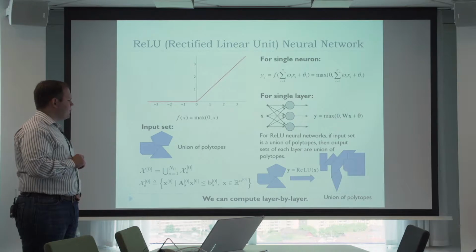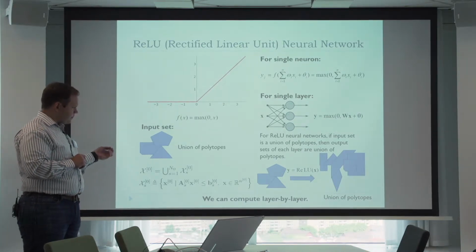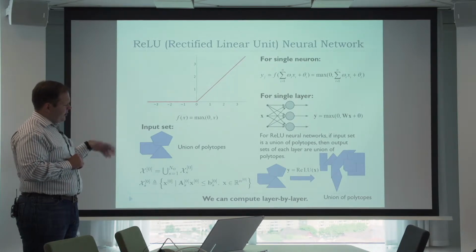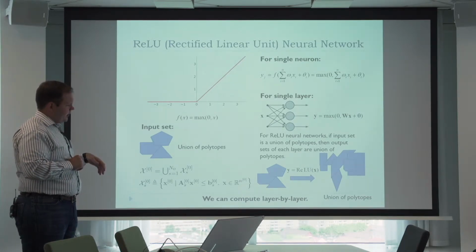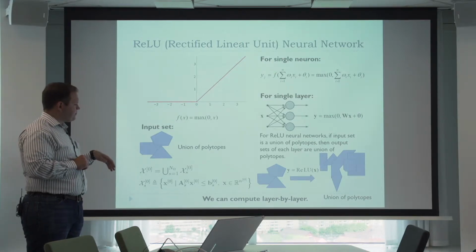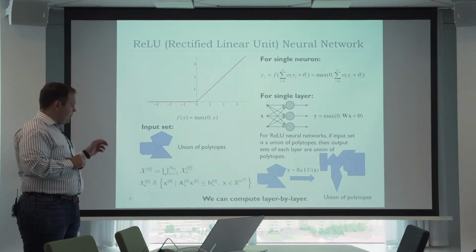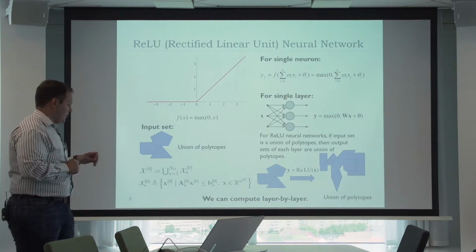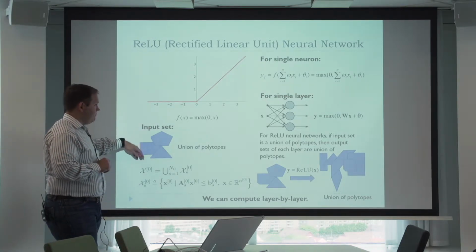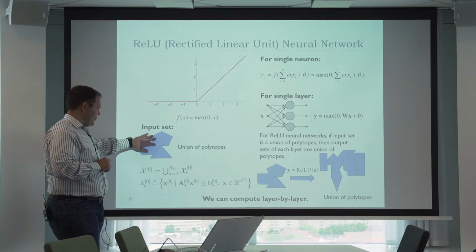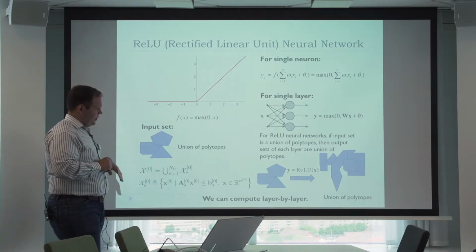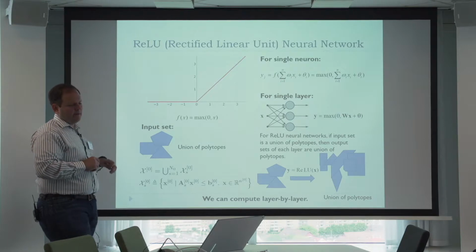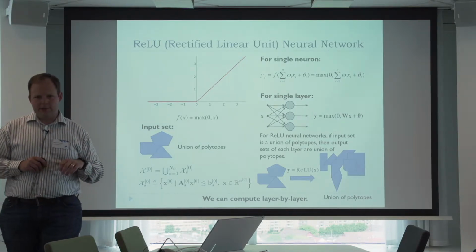So what these ReLU type functions can do is be active or not. So they're going to essentially propagate something at a particular neuron or not. Because of this piecewise linearity, we can establish the following result, which we can use to enable layer-by-layer propagation. The lemma or theorem is: if our inputs are a union of polytopes, then our output for any layer will also be a union of polytopes.